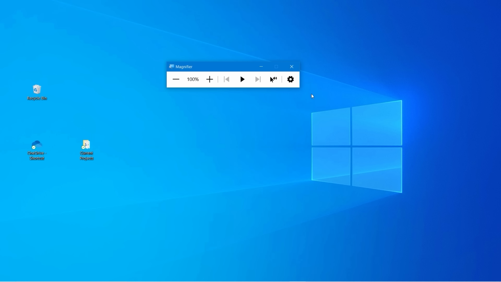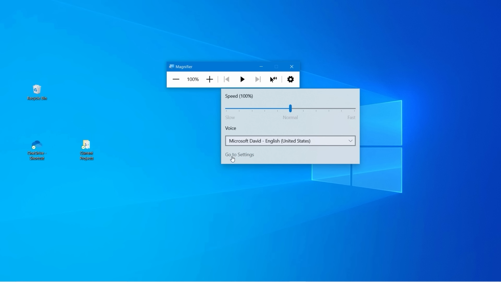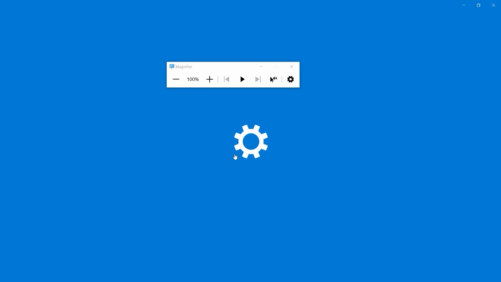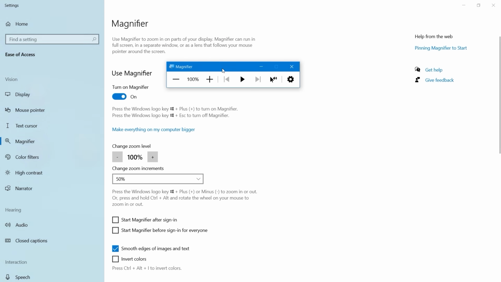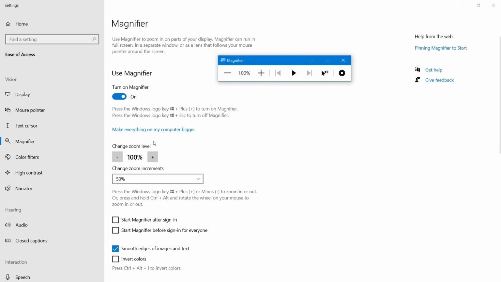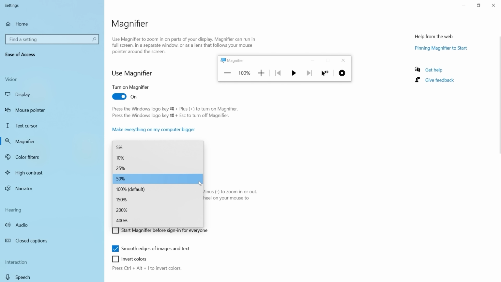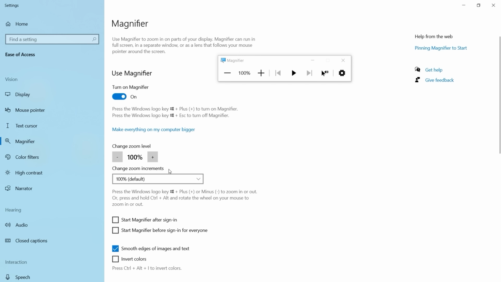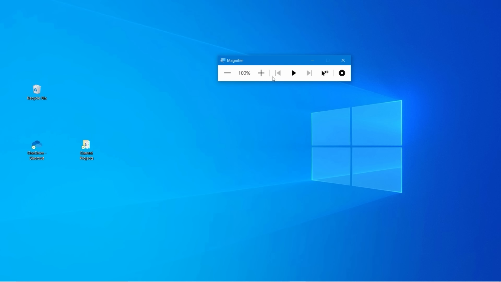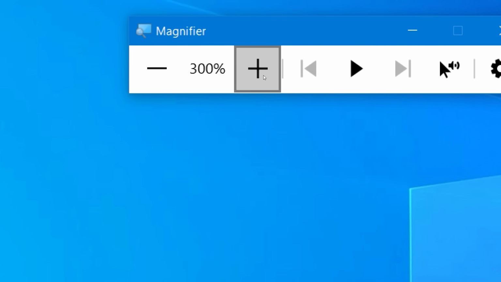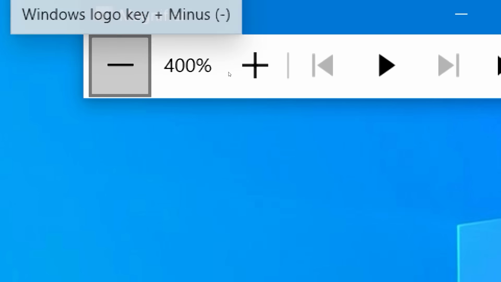And at this point, I can go to settings. I'm going to go to the settings on the magnifier bar. And in settings, it'll say go to settings. So I'm going to go to settings. And in there, I'm going to change the percentage. Now here's my zoom level. It's going to begin at 100%, but I'm going to change the increments. I'm going to change my increments back. Maybe I want them to be back to 100%, which is the normal default. So I'll go ahead and close my settings. And now when I zoom in, 100%, see how much larger the increments are zooming in.